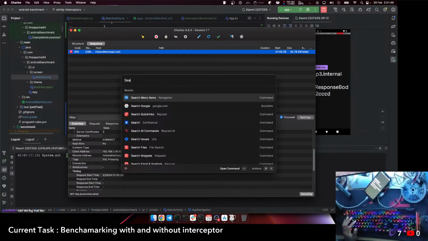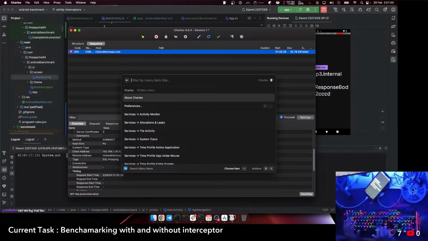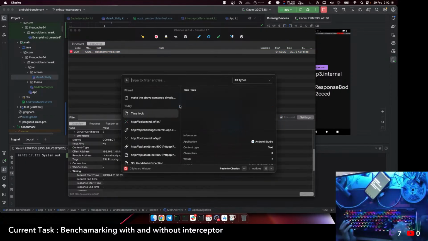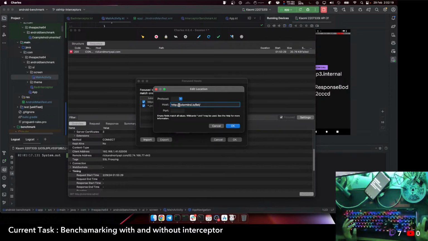In Raycast, I don't know if you guys use Raycast, there is a useful feature called search menu items. This will search the menu items in the currently focused program. So if you are in a big program and you don't know which menu item is in which toolbar menu, you can search this. Currently I'm going for the focused host. And what was our API name? This one, right? Protocol is this thing, protocol star, port star. Okay.